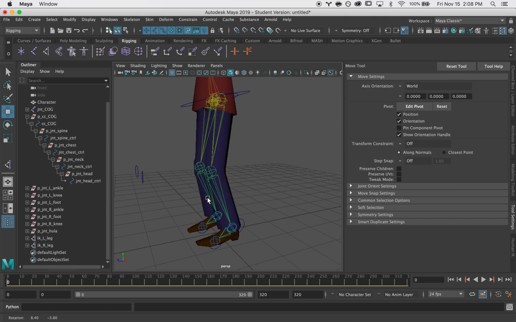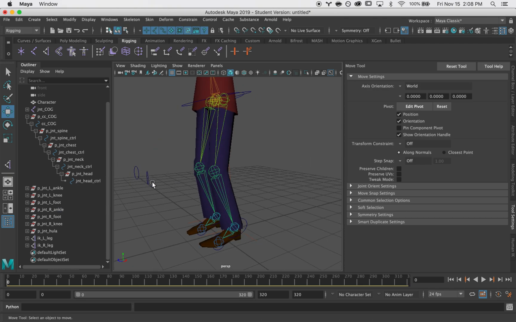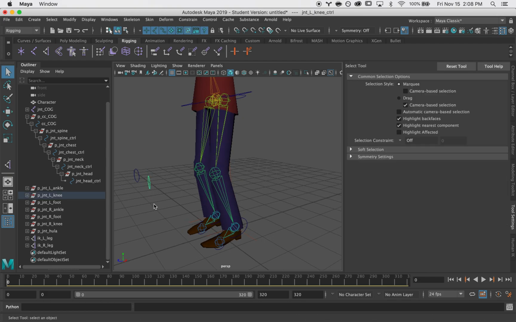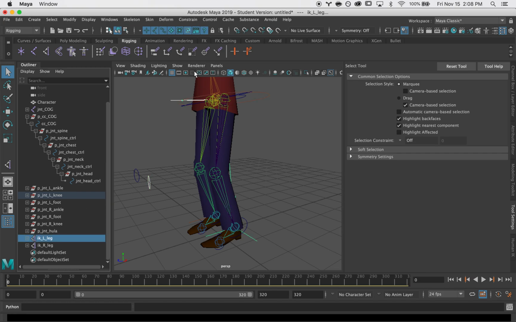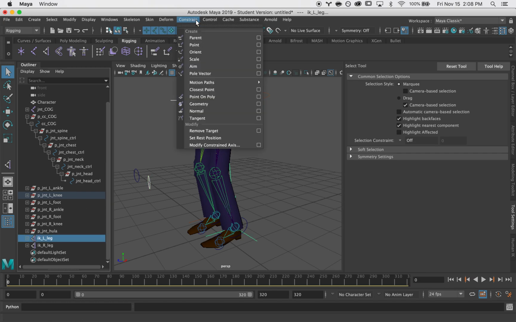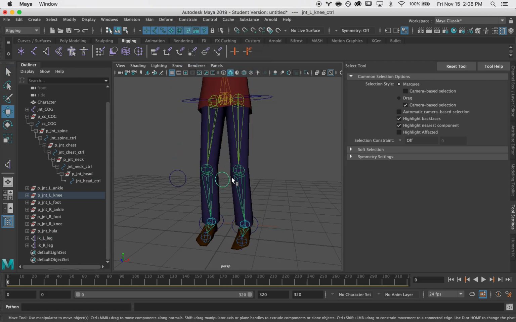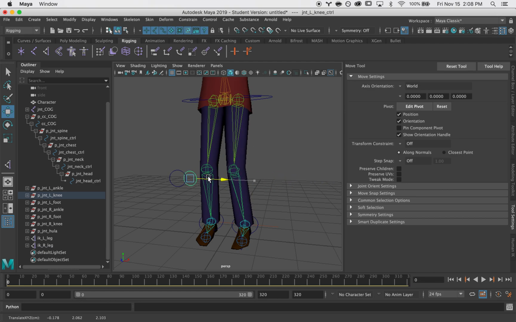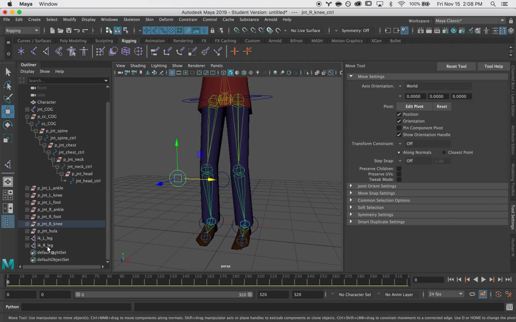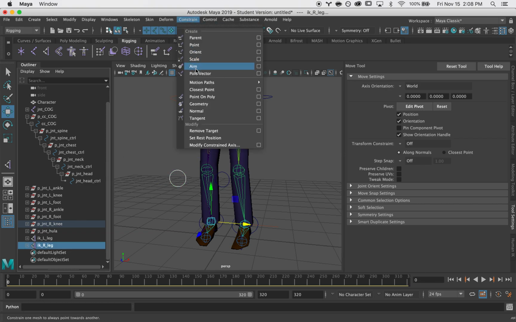Great. The next step for hooking up an IK rig is to connect in the knee control, which is controlling the pole vector of the IK handle. So we're going to make a pole vector constraint here. What this does is aim the knee at the control. So that's, again, knee to the IK, pole vector constraint.